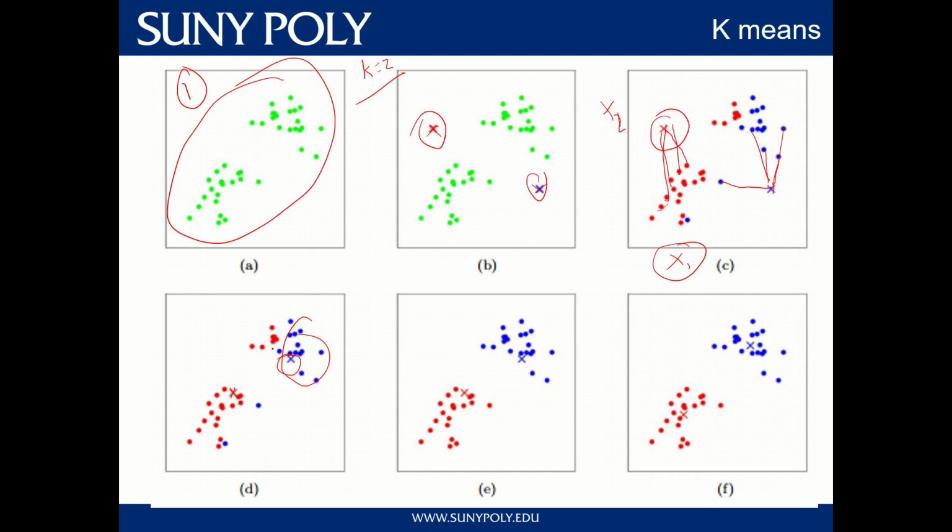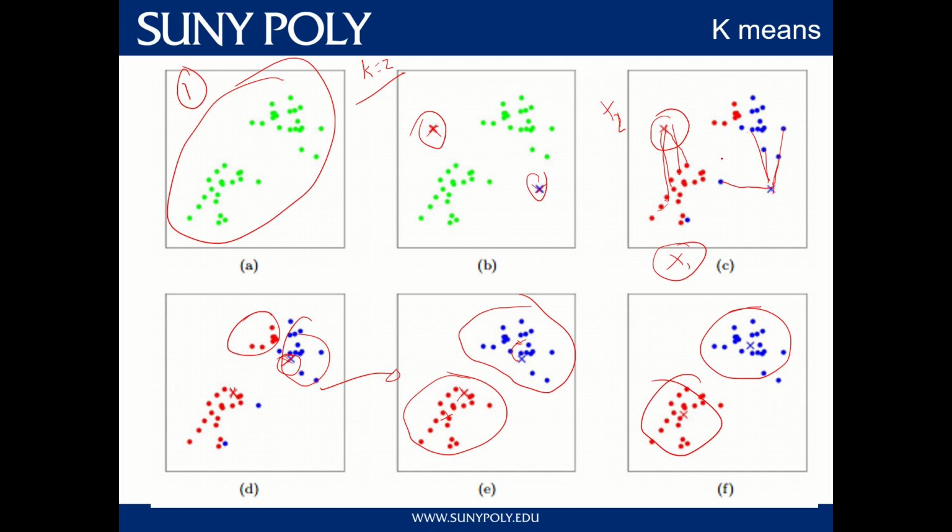But if you notice here, there are still some with the new centroids. Again, we need to find which points are closer to the new centroid. At this point there are some red dots, but they're going to change the color because now the blue x is closer to the red points. That's why you see here in the next frame. Now it makes more sense. All of the observations are here and here. Now when you compute again the coordinates of the centroids, the x is going to move more inside the cluster. Same thing with the blue one, it's going to move inside the cluster like this, right?